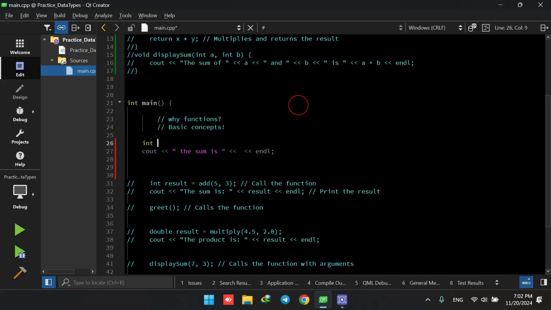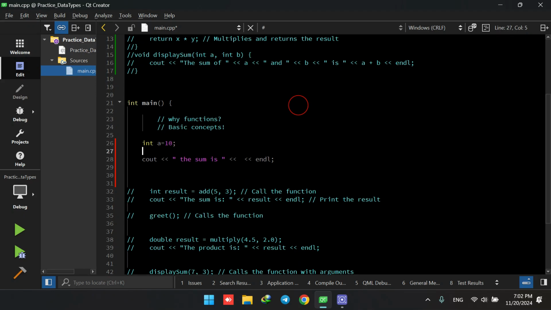Let me initialize two numbers: int a equals 10 and int b equals 12. And we are saying that the sum is a plus b, okay? So using these three lines, we can have the sum of a and b.